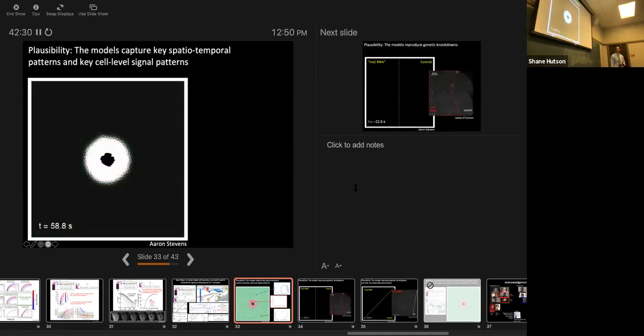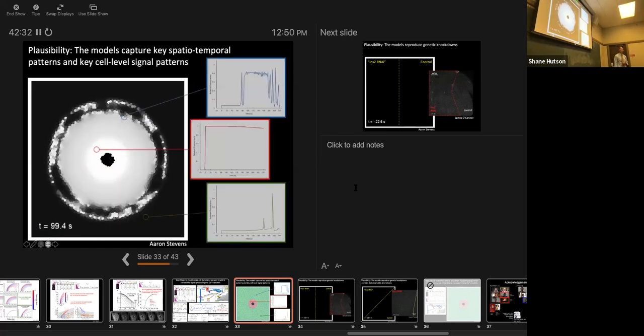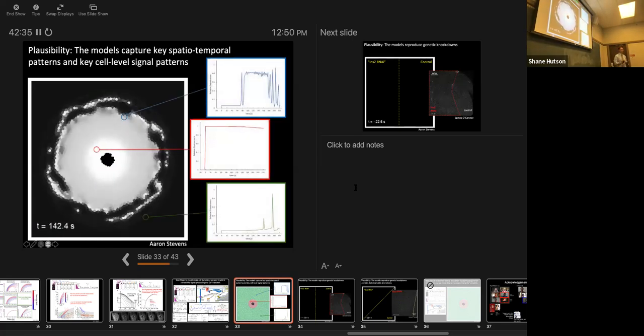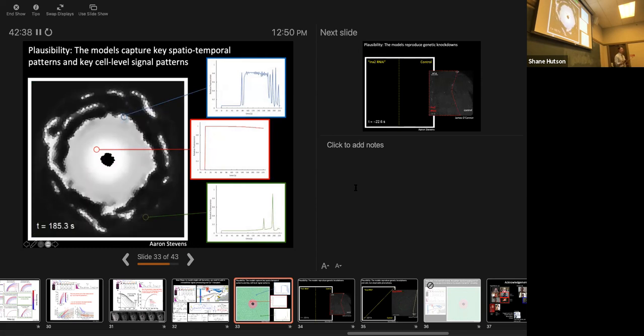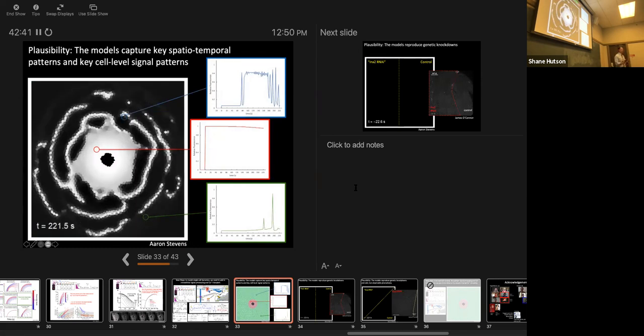We get a little bit of its first expansion through the gap junctions. Aaron and I are both perfectionists, and we're not happy with where we are right now. There's a lot to like about this, but it's not completely right yet, right? We do definitely get these different classes, right? Some cells where calcium goes high and stays high, others where we get the spiking and the flaring behavior, and some that just see a couple of flares, right? That's really nice. But obviously the spatial temporal characteristics of those flares don't match up exactly to what we had before. So he's revisited the model and tried to tweak parameters, and I think we're pretty close to it now in terms of having a good match there.